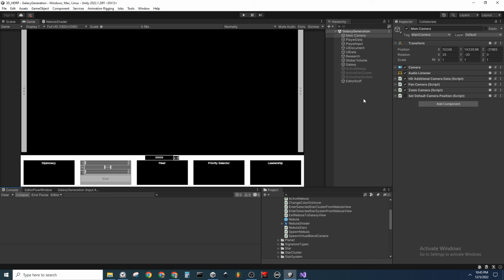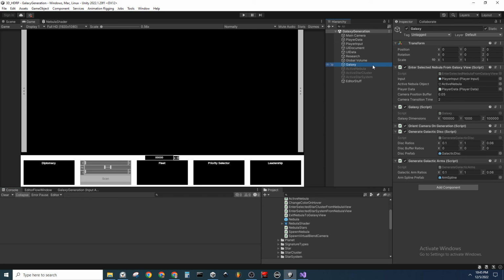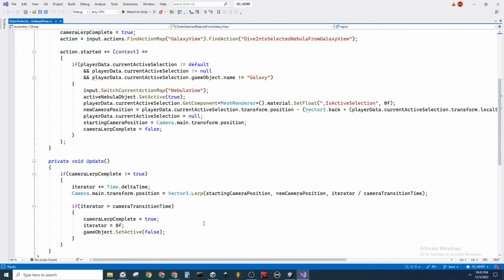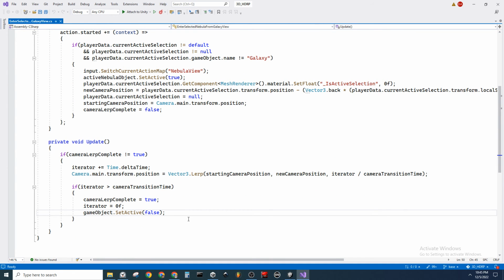So I guess what's messing up is that there's a couple things actually. One thing is that I'm deactivating the galaxy object. So I need to change that here. But here I actually do not want to set this to false.